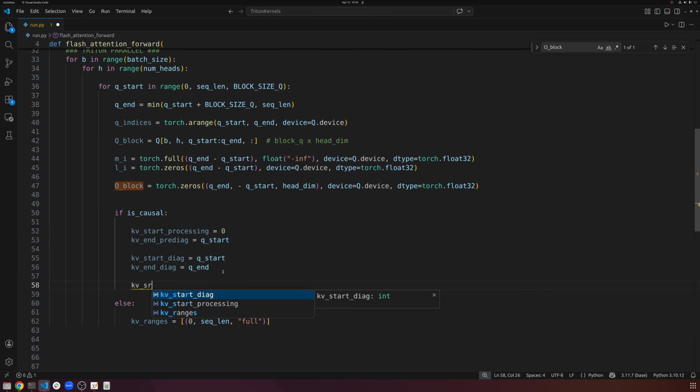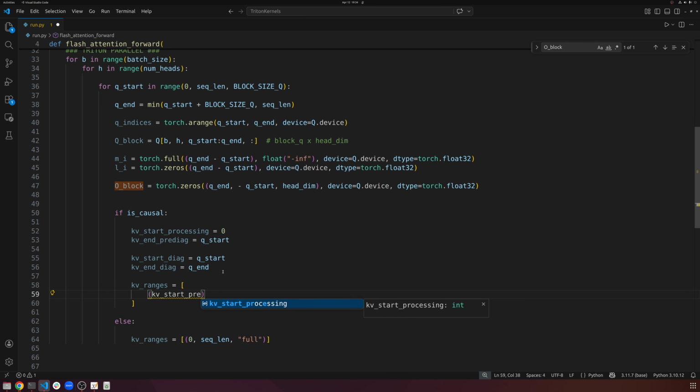So now our KV ranges is very simply, the first range is going to be KV start pre-diag to KV end pre-diag, and these are going to be called the pre-diagonal.